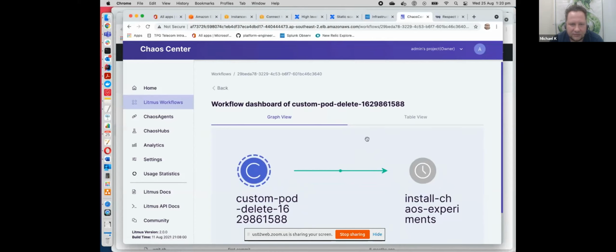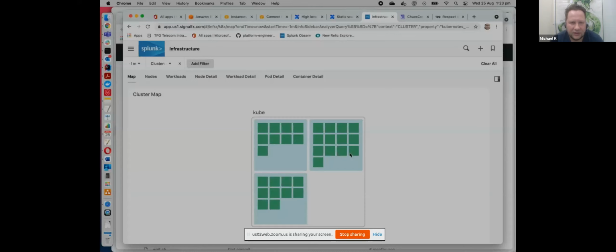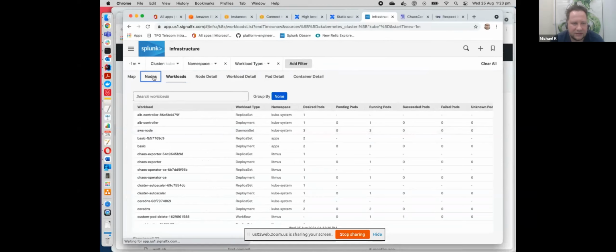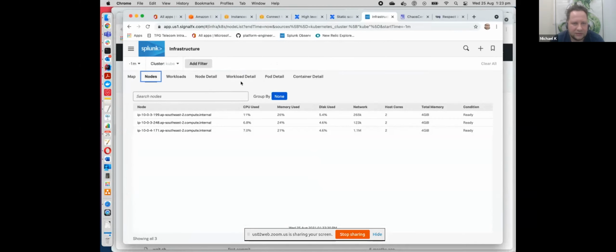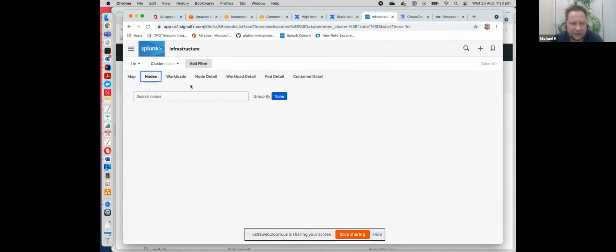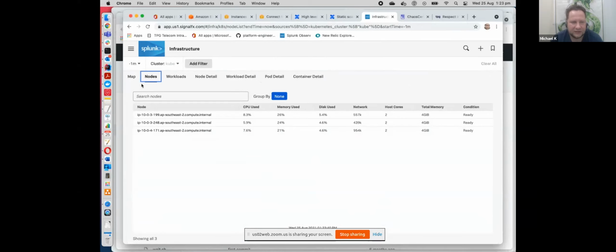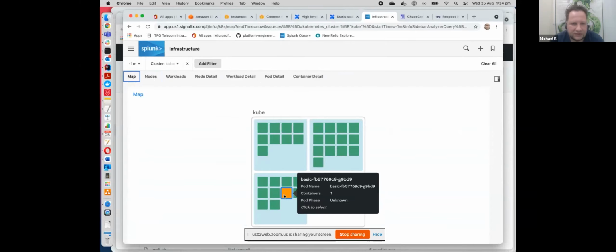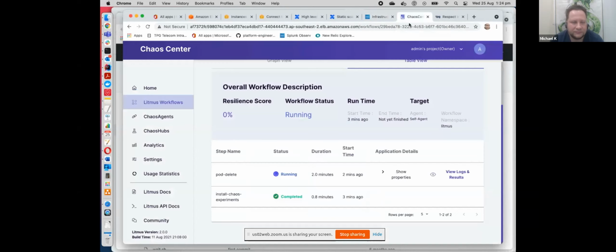And first, it is initiating. It will install the experiment for pod removal. Here we have the Splunk observability platform installed in the same cluster, and it shows internals of the corresponding cluster. You see what's happening there. So, by the way, we are about to kill a pod, right, as part of the experiment. So we should expect one of the pods in the center of the screen. It's not green anymore, right? Because one of the pods is being restored now by the Kubernetes deployment, and we can observe it.